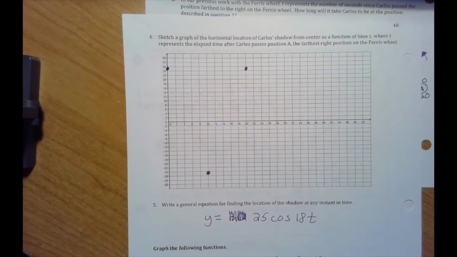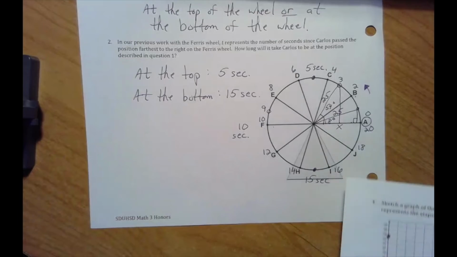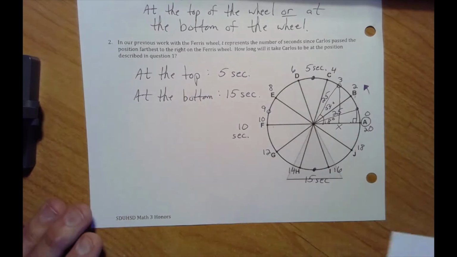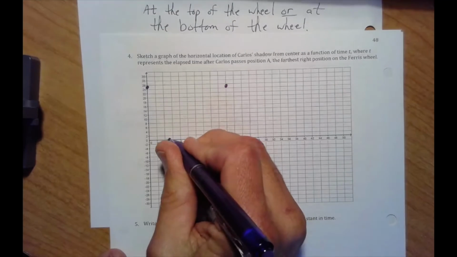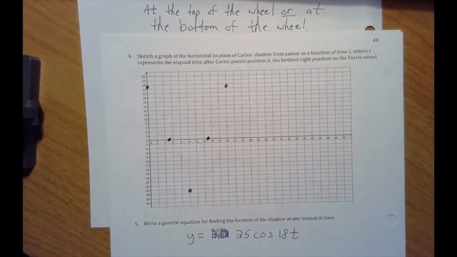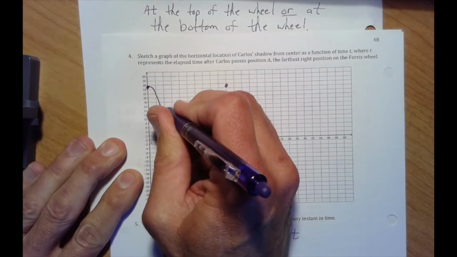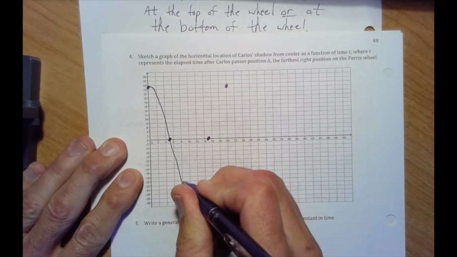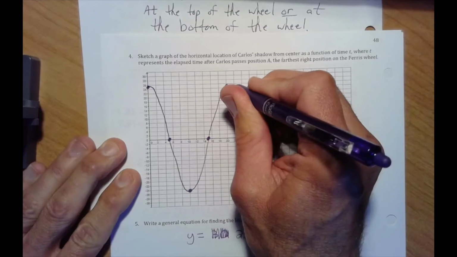And keep in mind on the other page I showed you on that picture, when are you at point 0? At 5 seconds and at 15 seconds. Plot those points. So at 5 seconds, you are at the axle location horizontally, and at 15 as well. And if you make a nice smooth curve, not a V-shaped thing, this is the graph of the cosine. So the cosine curves down, you're headed towards the axle, 0, then you go furthest left, you swing around, you're back at 0, and now you're back to the right at 25 feet.